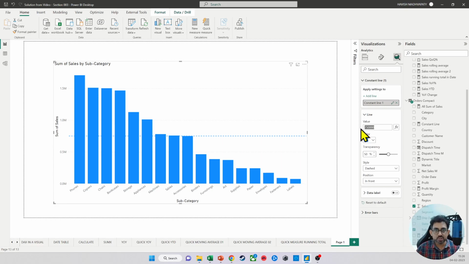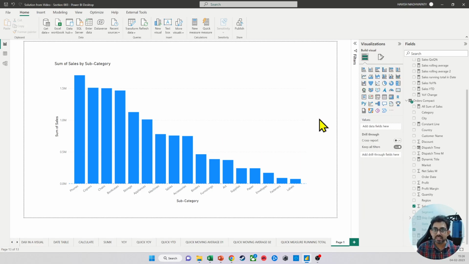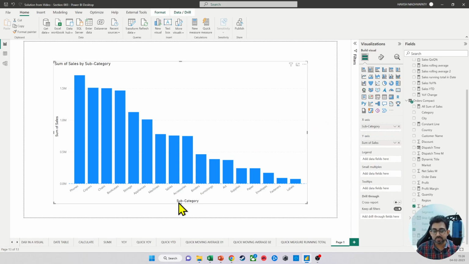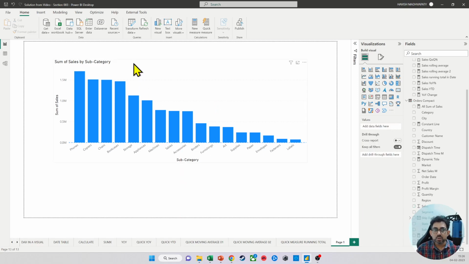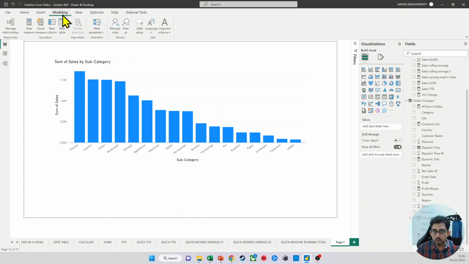What we want to do is to make this number dynamic in a way that the user can decide what number they want to see. Let's have a look. So we first go to modeling and then we have new parameter. And I will select the first option, which is the numeric range.